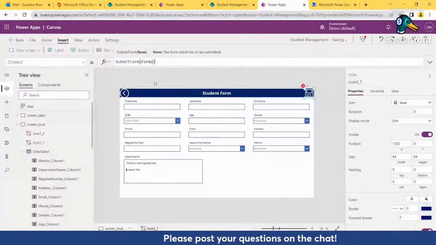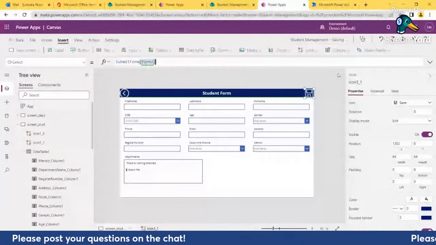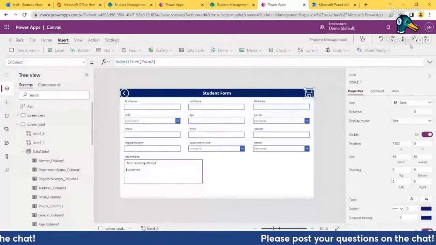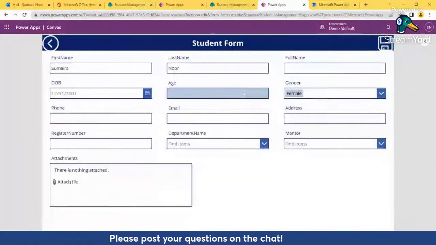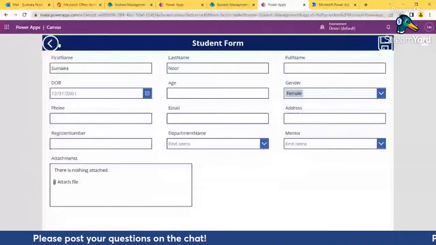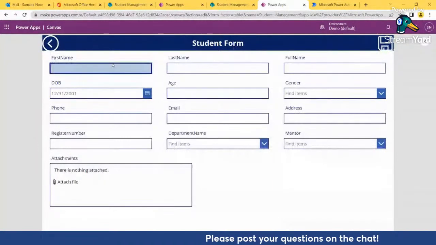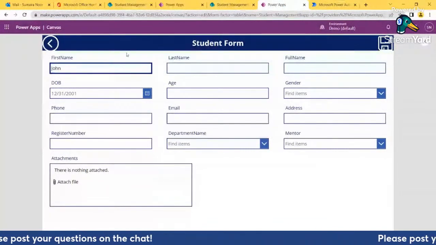So with the help of this, now we can see the back button in action. When I click on back, it will go to its previous screen. And when I click on plus, I can start entering data again. First name and last name.